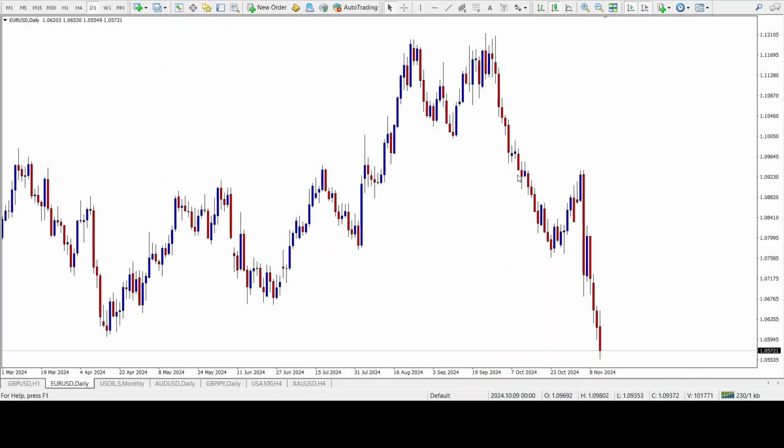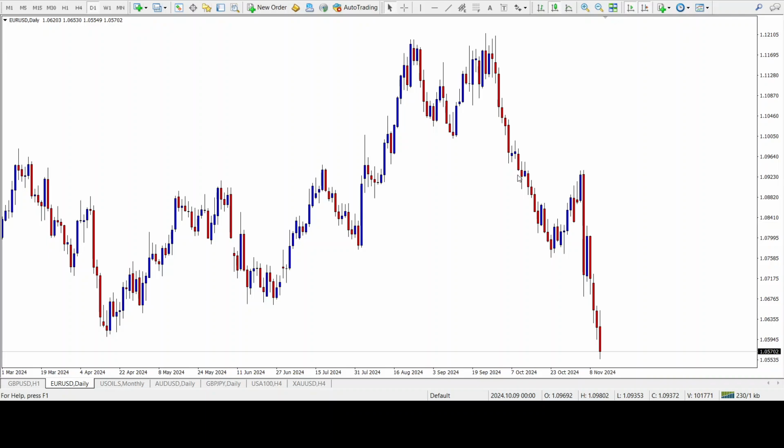Before I go further, I want to note that this indicator is a custom indicator, so I had to download it from a reputable source online. If you want to make use of this indicator, you will have to download it from a reputable source online. Please make sure that you do not fall victim to scams. The indicator is totally free, so you don't have to pay any money to get it. Even when downloading this indicator online, make sure that you do not pay a dime because it is available for free.